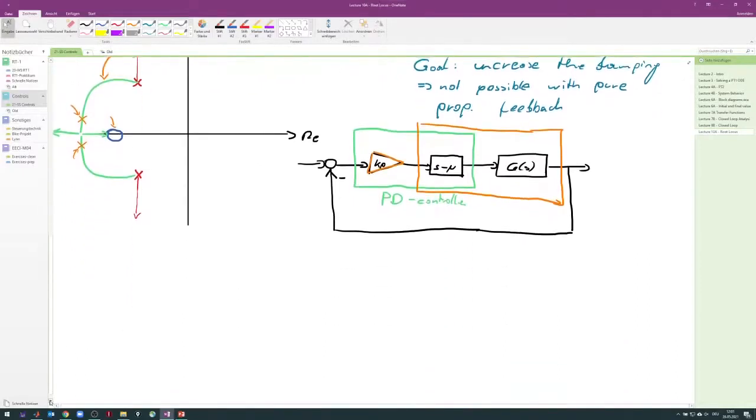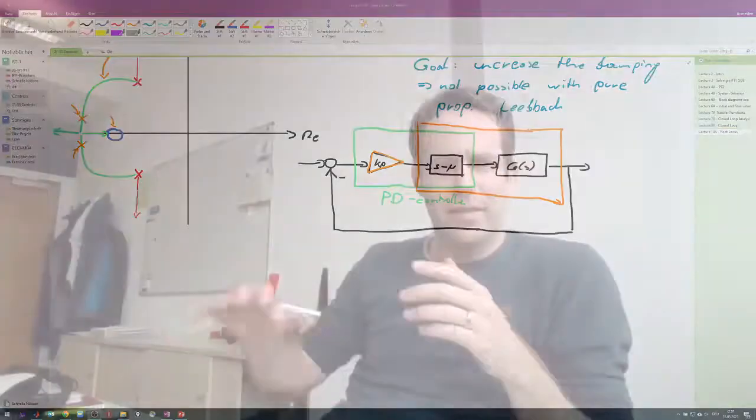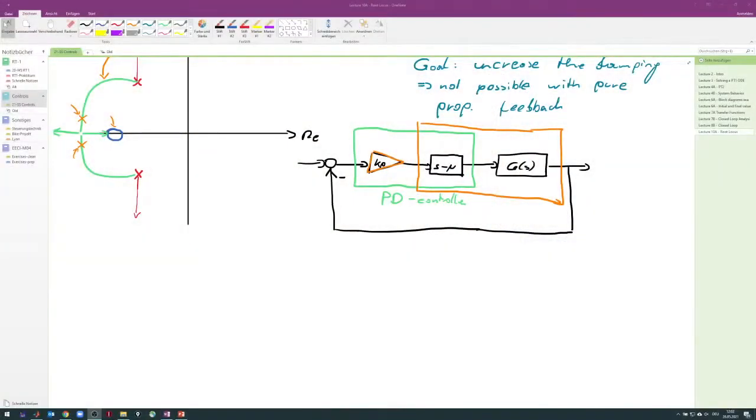So you can still have anything in your controller that we had when we designed PID controllers. By canceling, you're just now adding it to your plots, so you're changing the curves, and then when you say, okay, this curve looks good, I can increase the damping, now you compute the gain. So your controller has basically two parts. It has the dynamics you've added, right, to get the curves in the right shape, and then you calculate the gains to place your closed loop poles on a specific point on the new curves, right? This is how the methodology for control design actually works.